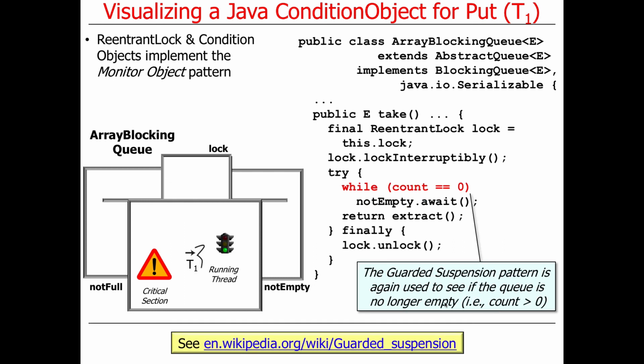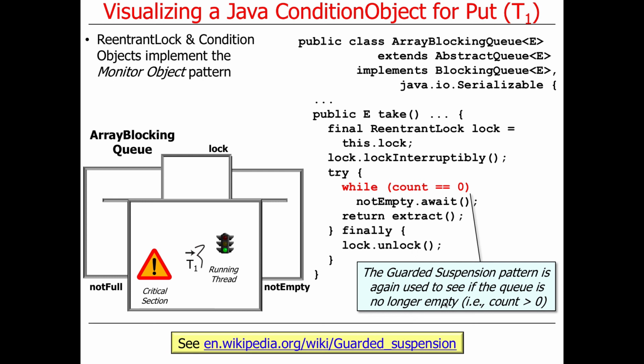And then with the lock held, it loops back around again, and it checks to see whether or not the count is still 0. Now, we saw that the count was incremented by 1 by thread T2. So why would it not always be the case that this thing would just succeed? Why do we have to loop back around again and check? And the reason is there could have been another thread that was ahead of us in line, and so when the condition was notified, that other thread might have gotten awakened first. And so as a result, we always have to do this check in a loop.